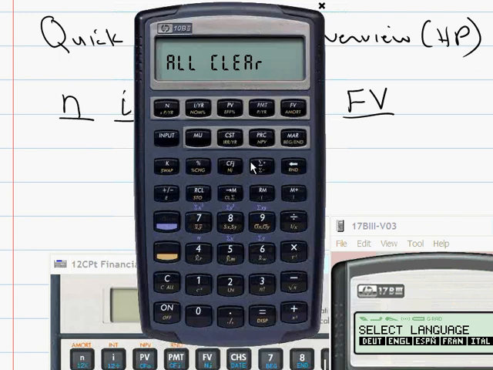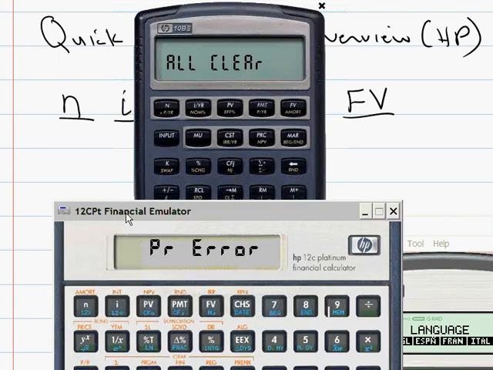Down here is a cash flow menu. So this calculator has the capacity or capability of handling cash flows. And you just enter the cash flows in. And this is useful for calculating the present value of a series of uneven cash flows, or calculating what's called net present value, NPV. Or it's really helpful for calculating something called internal rate of return, IRR. So that's a good financial calculator for the money.